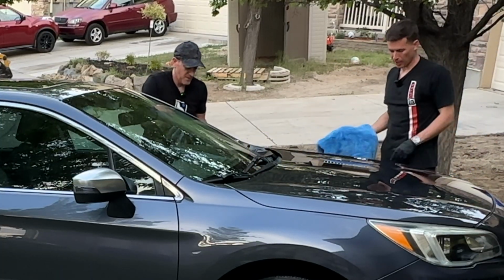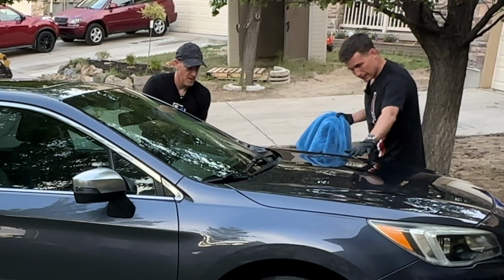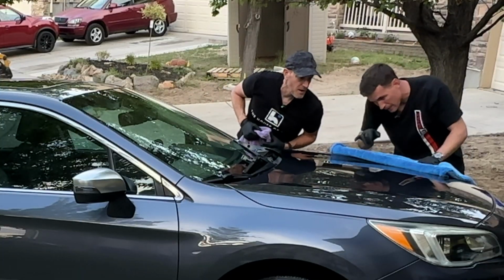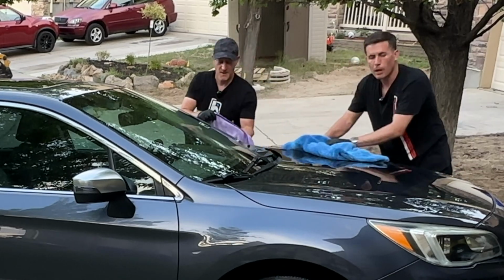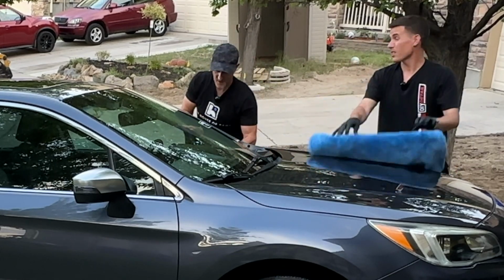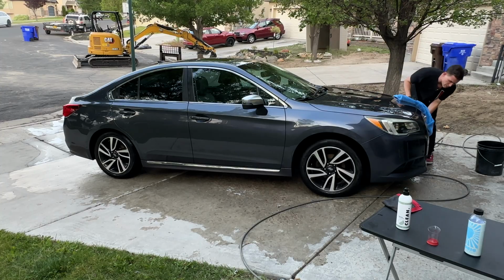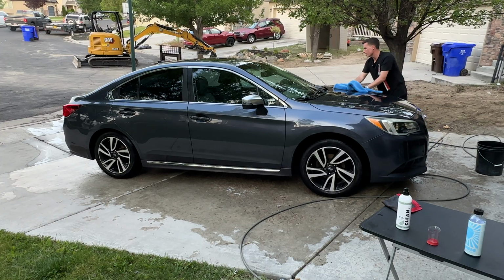Now, could this use a one-step polish for some of these embedded mineral spots or whatever on here? It looks like something has kind of stained the hood a little bit. I could probably use a one-step polish, but I've polished this thing so many times, Ben, and coated it so many times that I'm at that stage where, not like a patina old truck, but you're starting to just appreciate it for what it is.